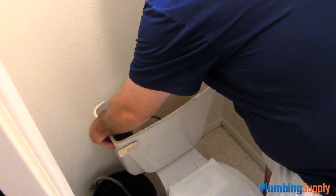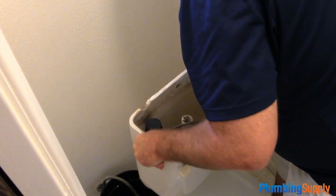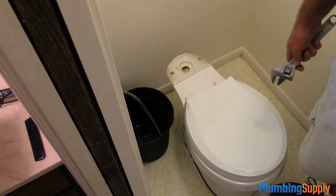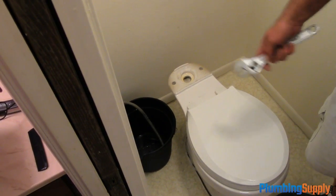Okay, now we're just going to take the tank off so we can get to the bowl. Just pull up and off. Now that the tank is off, we're going to take off the bolt caps and unscrew the bolts from the bowl to the floor flange.